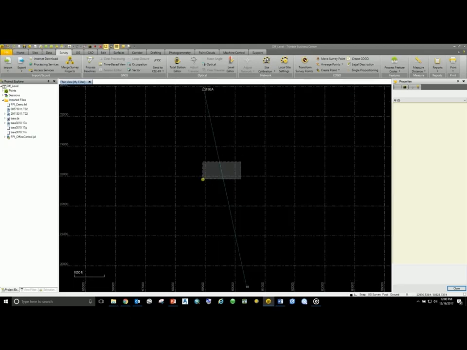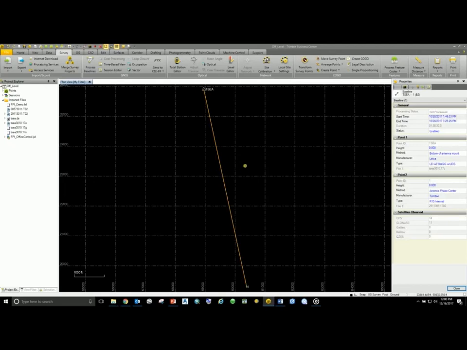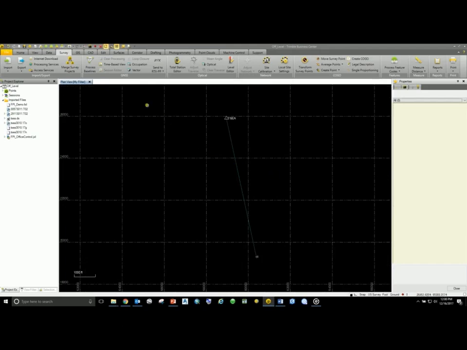I have a baseline which has not been processed yet, and when I click on that baseline and bring up its properties, you can see that the start time and end time both are in blue, which in TBC means you can actually edit those quantities. So all I need to do is edit this end time to say 2:40 p.m. I update it, and now you can see the duration has changed. I still have a good 53 minutes of static on this session, and that should be enough to get me a good solution. So now all I have to do is go right back to process baselines.